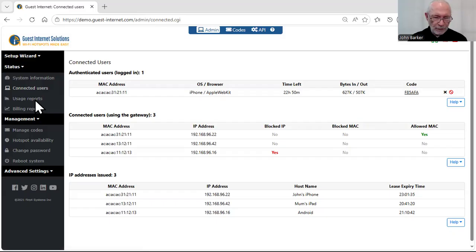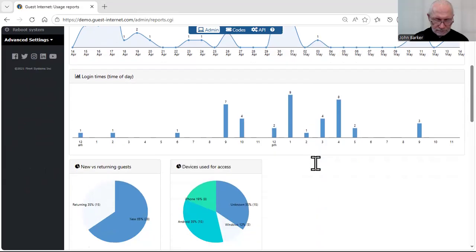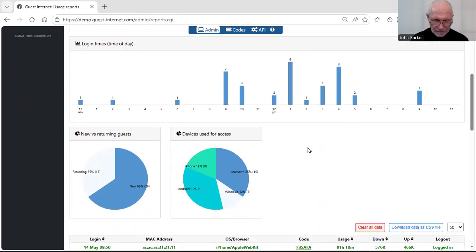Now, if we go to usage reports, we're going to see some graphical information showing who's been using this service. So it shows the number of logins per day, and it shows the date along the bottom. It shows the login time, so the time that people are connecting to the network and how many people were connected.